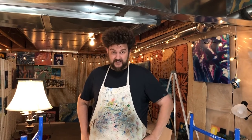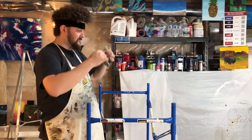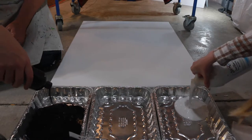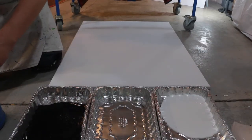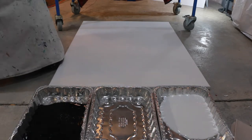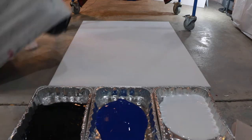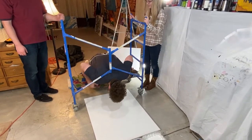I have decided that I am going to use my head for this painting, literally. I'm going to use only my head to paint a lovely painting for you. Buckle up, folks, because it's about to get real hairy in here. Here we go. Okay, forward.